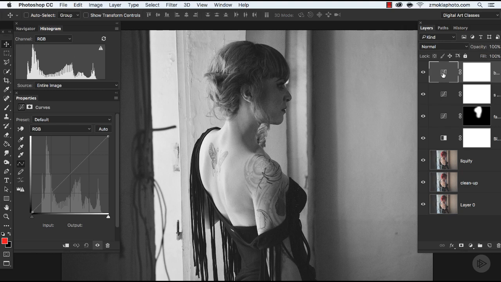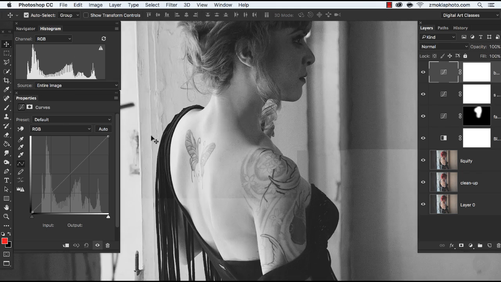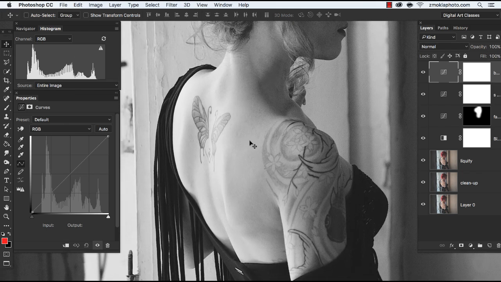Okay, so having this layer selected, now I'm going to focus on the back. I'm going to sample from the darkest part of the back and from the brightest to make this part of the image more two-dimensional, to be able to strengthen its distinction. I can completely ignore the rest of the image at this point because I will mask this part anyway.